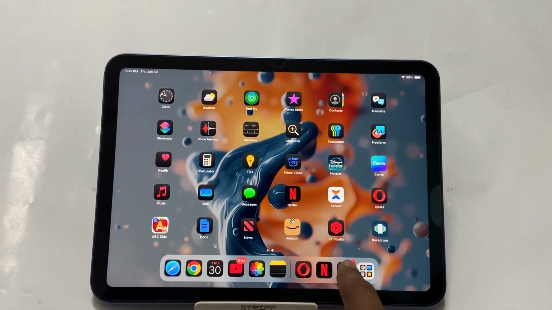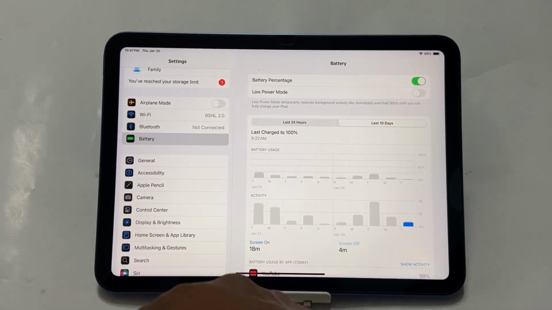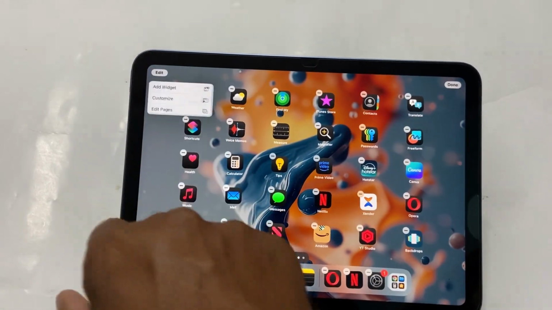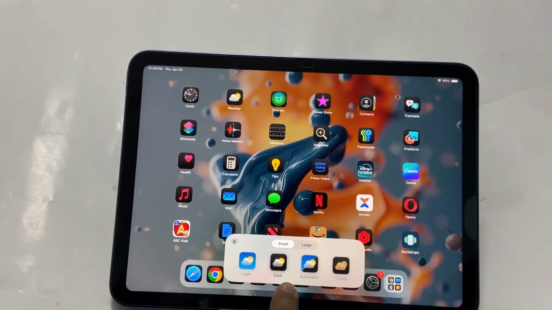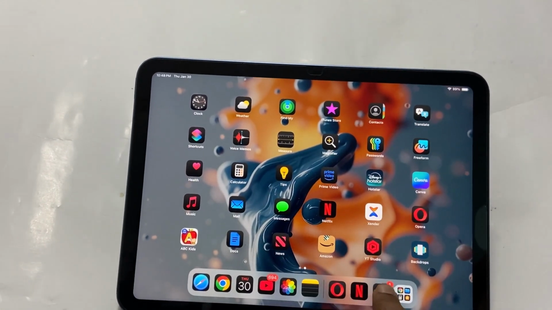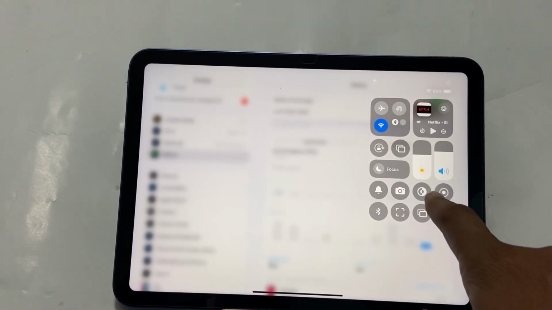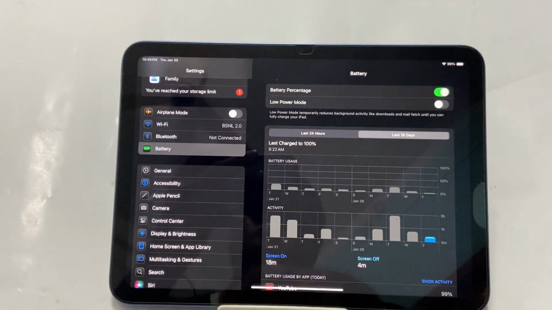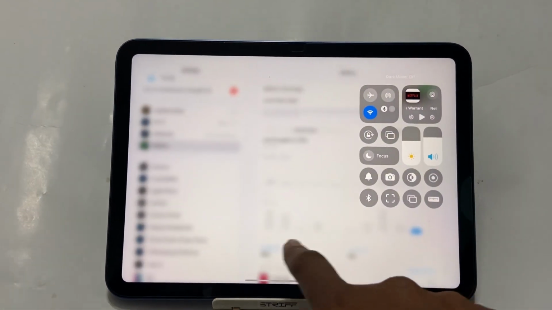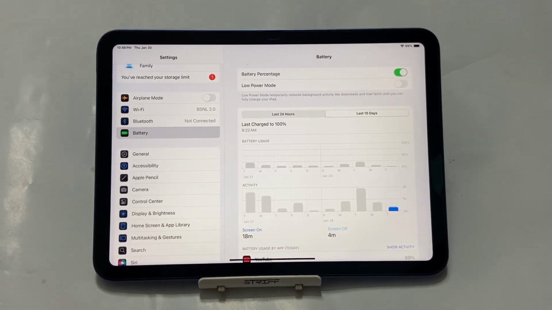If you click on the settings, you can see that the color of the icon at the left side has been changed, as I have implemented this customized feature and I have selected dark mode, as a result of which everything is in dark mode, as you can see here. And if I turn on the dark mode, in that case this will look like this. So it is actually a fresh feeling while using iPad 10th generation or any other iPad after iPadOS 18.3.